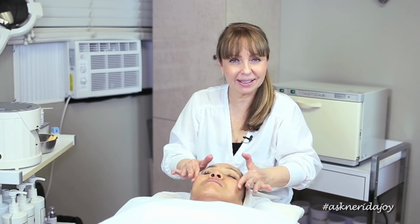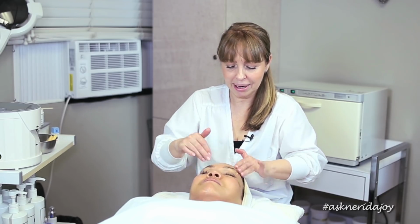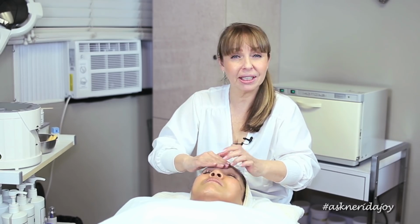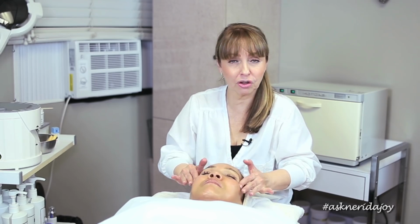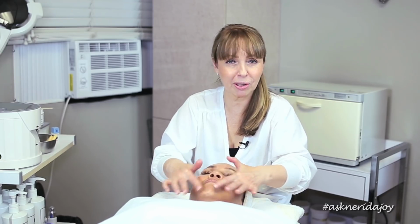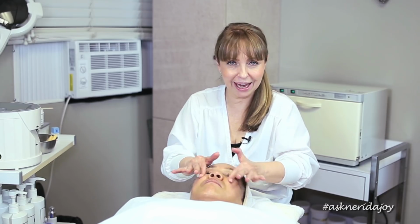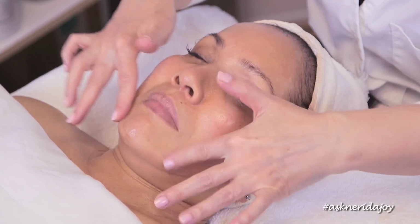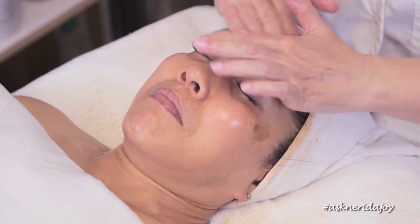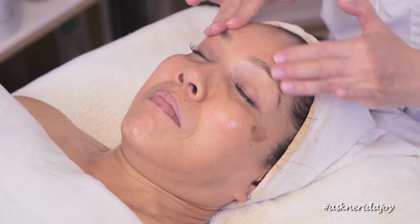So we've worked these treatment products into Kritika's skin, and I'm actually going to do a little AHA on her because I want to give her skin a boost with the Fruit Complex number 1. I'm going to then go back over her brown spots and do the Fruit Complex number 2 on her brown spots. So I will be layering with that. Because I'm going to be doing a Fruit Complex on her, I'm actually going to now remove the excess of the treatment product on her skin so we can then put on the Fruit Complex.